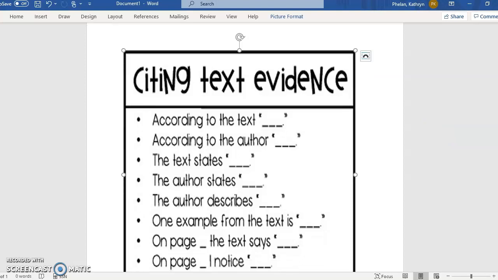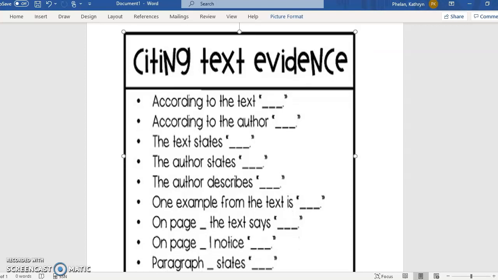So when we go to introduce or cite text evidence, there's many different ways that we can introduce that text evidence. So you want to let the reader know that the text evidence is coming. So when we're using our point, evidence, explanation strategy, your point should let your reader know what it is that you're trying to prove, and then your evidence supports that. But you don't just want to drop a quote in there without people knowing it's coming.